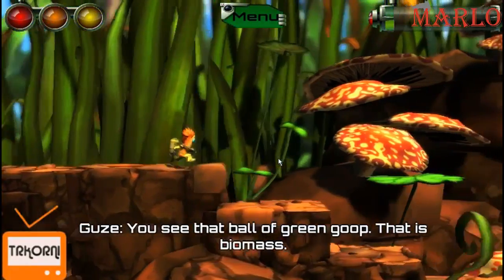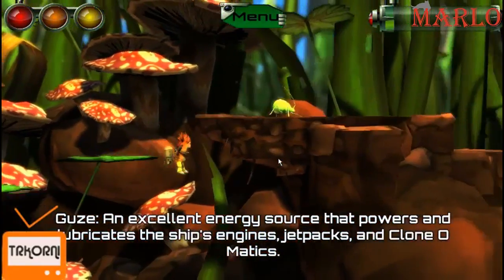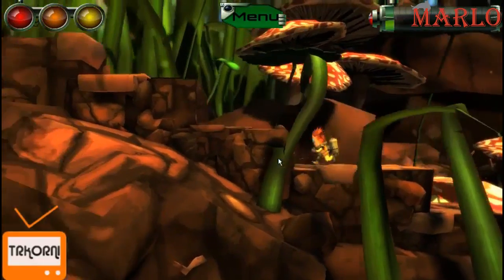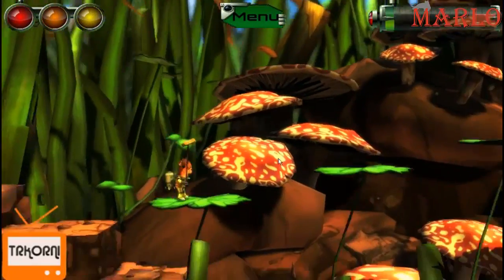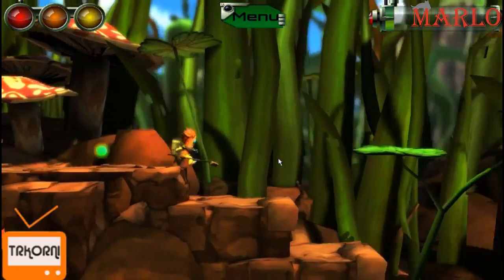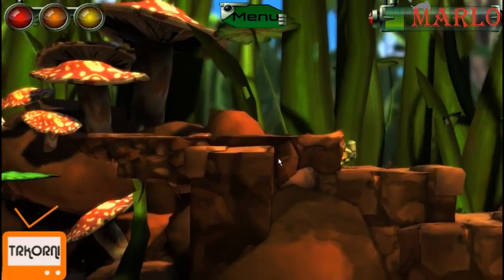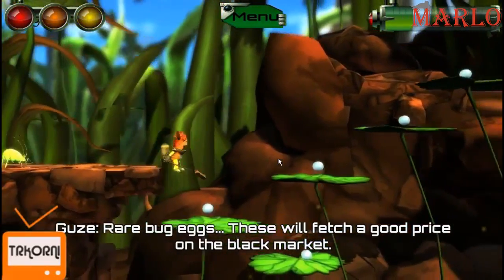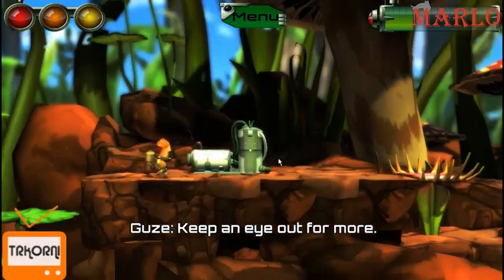See that ball of green goop? That is biomass, an excellent energy source that powers and lubricates the ship's engines, jetpack, and clone-o-matics. A good price on the black market. Keep an eye out for more.